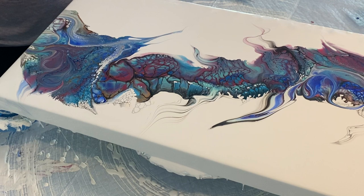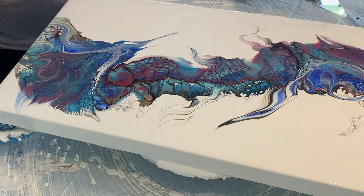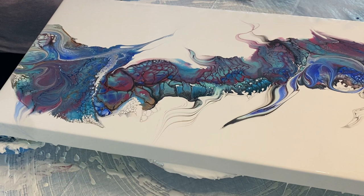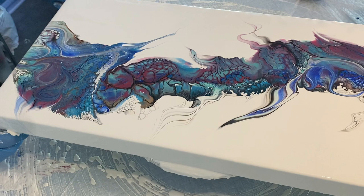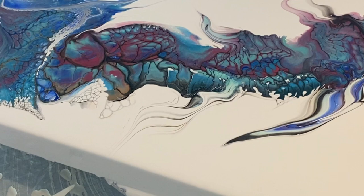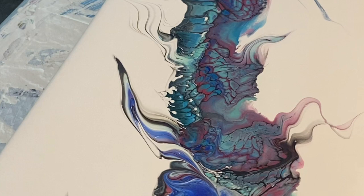Now my base is the PPG eggshell that Karen Dershen suggested. And I did another bloom that way, and it turned out really, really nice. So I decided, hey, why not try it with a bloom swipe? And I think this turns out pretty cool. Trying to touch up my edges and get the paint off the sides. But there's some really beautiful things happening there with the cells.